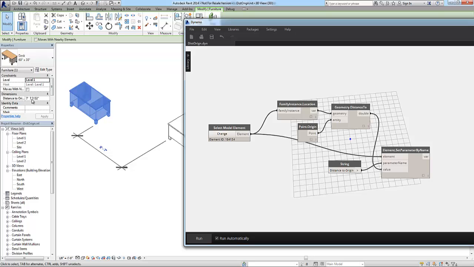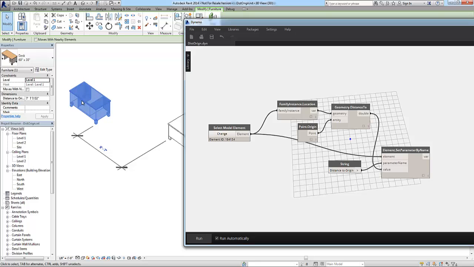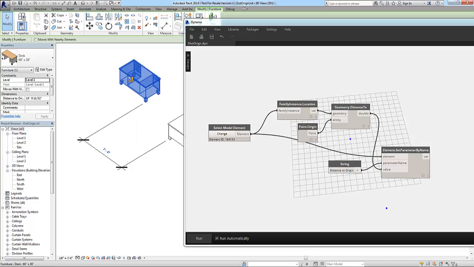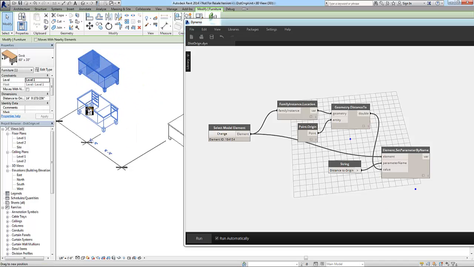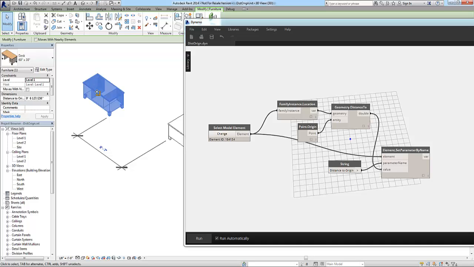Now, I don't know if you can see this, but it says 7 feet over here. And I don't want to change anything about my color scheme. With it monitoring this thing, every time I move it, you can see that it updates where it is in relationship to the origin. It's a pretty simple thing, but Dynamo allows that flexibility about whether you want things constantly regenerating and keeping up to date, or whether you're just going to periodically check in and do something with it. So I just want to illustrate that difference.